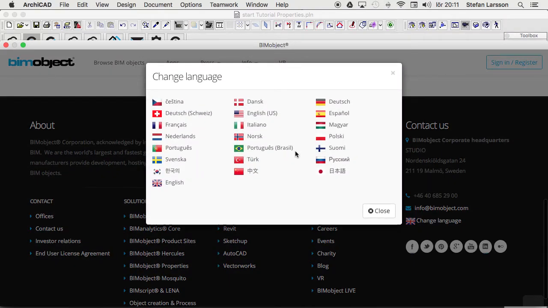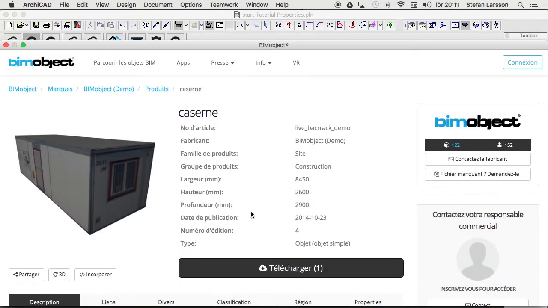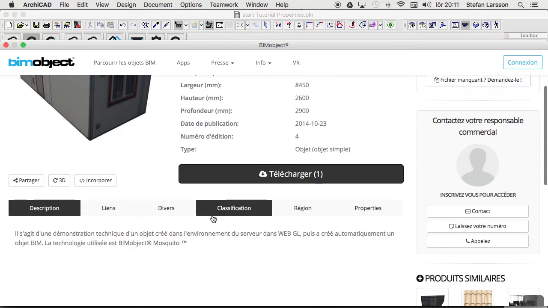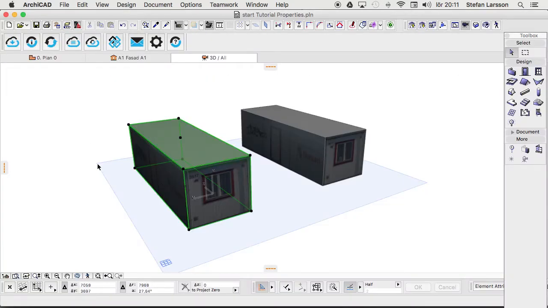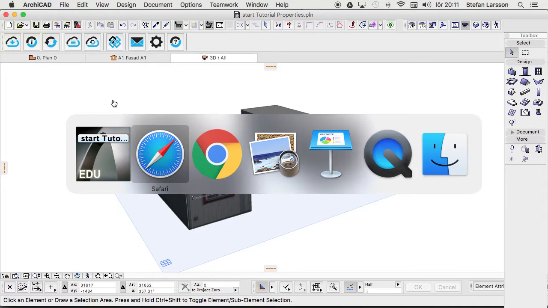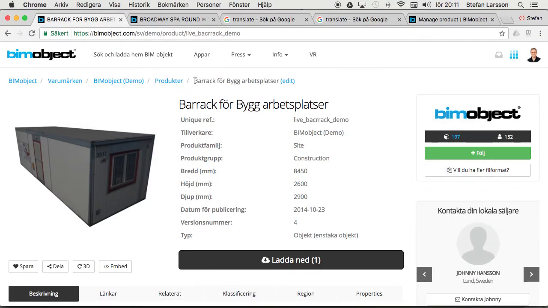If I would be, let's say, a French user, this is now in French. And of course, if I would be registered as French, I would automatically get my own information here in my own language. So this is also a very interesting way of bridging language gaps, where you can retrieve information about the products in your own native language. Even if you have made a model, let's say in India, in English, you could get all the information in French. So especially in projects where a lot of consultants are involved from different regions of the world, this will be quite amazing functionality.